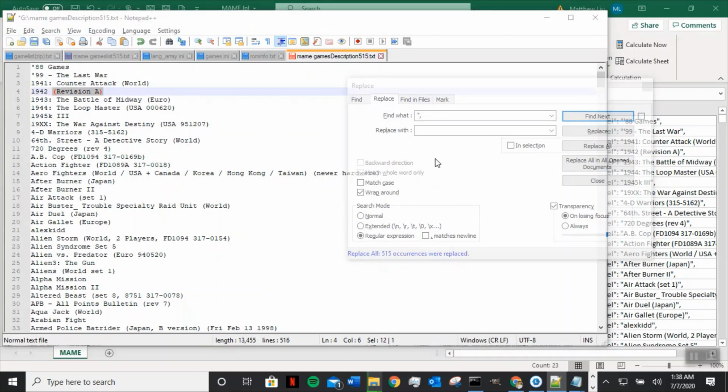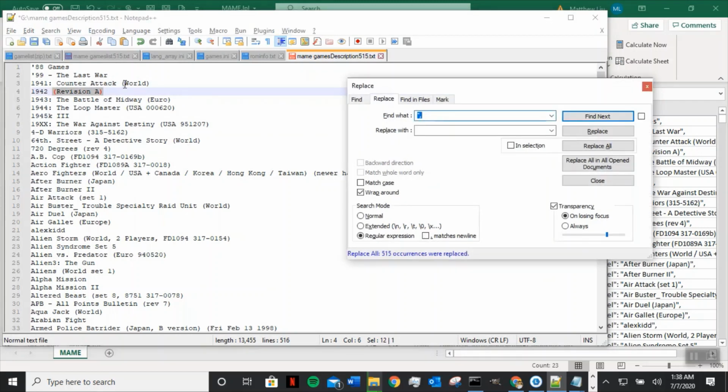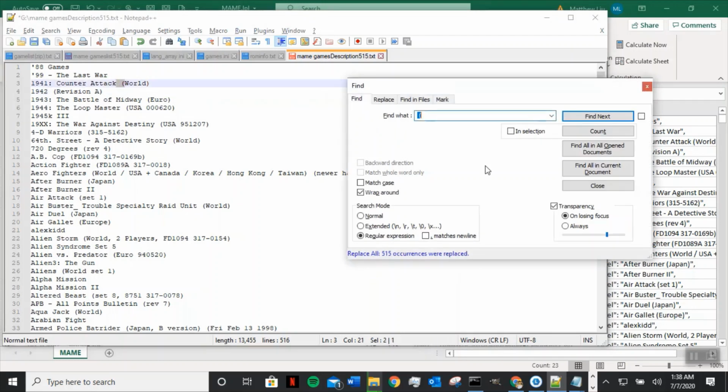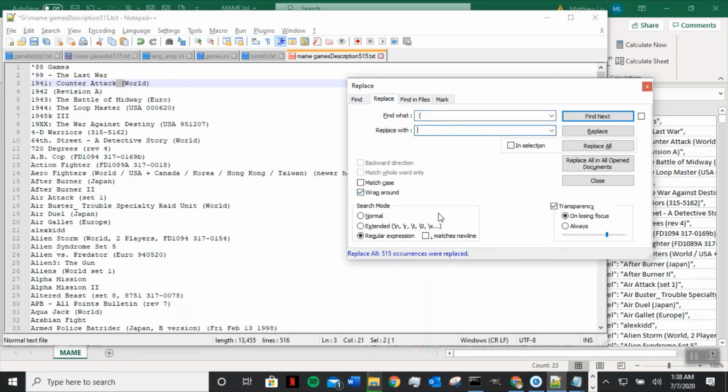So I decided to highlight this and do Control F, and I want to get rid of the stuff here. So I'm going to replace it with what? Now, this command, I don't think it will work with the parameter, okay? But we're going to try it.